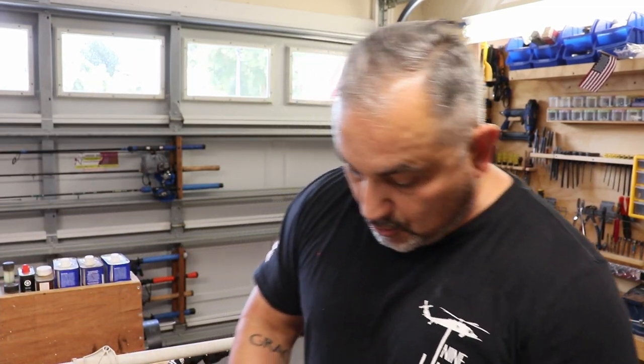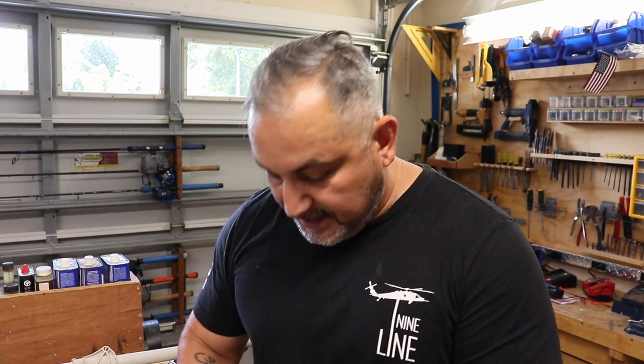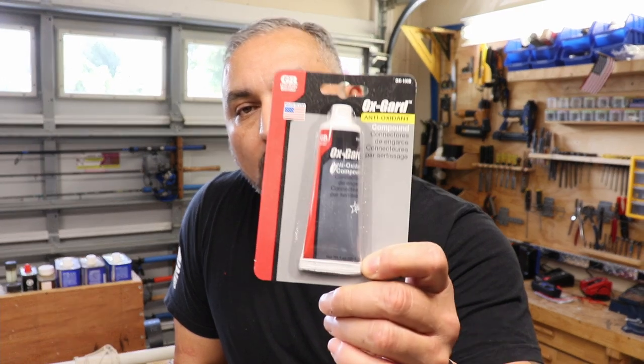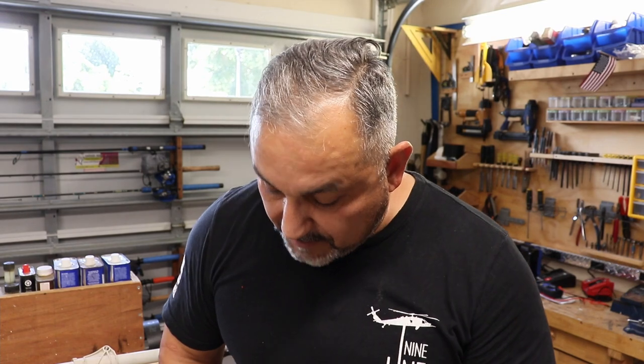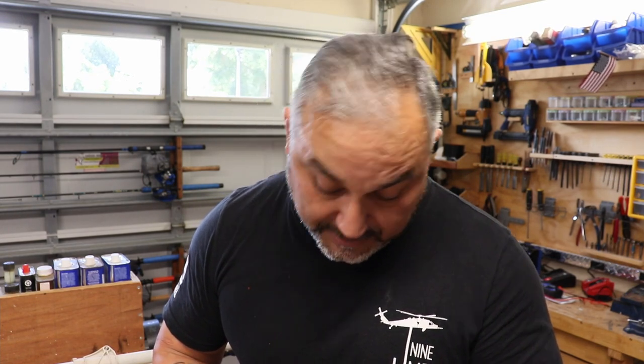Basic tools to conduct the repair. I did not need any special tools: Phillips, flathead, wire cutters, needle nose. I did get some of this antioxidant compound, dielectric grease. I got some of this to apply to the control head, to the connectors, to make sure that it's secured or covered.